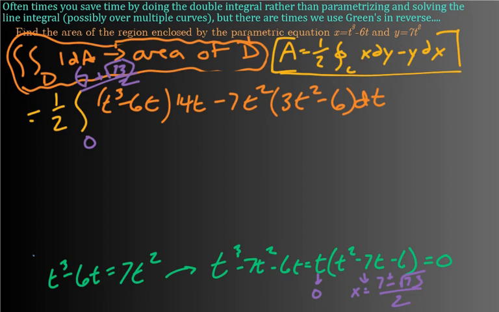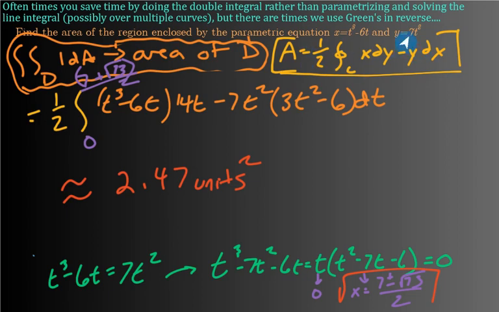I'll put the answer down here too, but at this point it's honestly just a lot of plug and chug. So I just went to a calculator and plugged everything in. Definitely not a nice answer, really, because this bound down here is really messy. So it's about 2.4, we're just going to say 7 units squared, whatever units those are. But the concept is what I really want you to see.